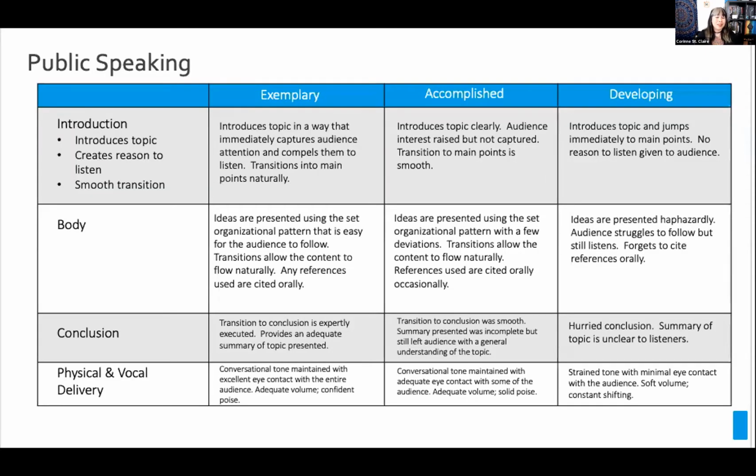Okay, one example. I used to teach public speaking, both in person and online. I know, it was a crazy time, and I was much younger then than I am now. Here's a sample. Actually, it's a really bastardized version of one of the rubrics that I used to use for the students' speeches. One of the things that can be very intimidating about a rubric is this middle portion. Because once you've come up with the vertical axis of what it is that you are evaluating, it can take so much time to decide what the different nuances are between the different performance factors. What makes something, well, in this example, accomplished versus exemplary.